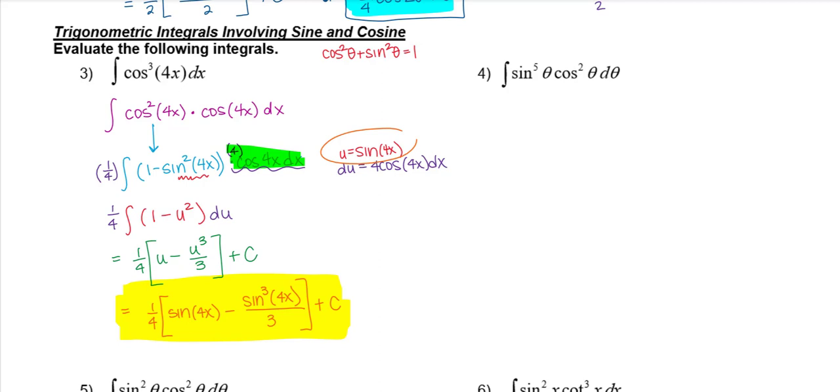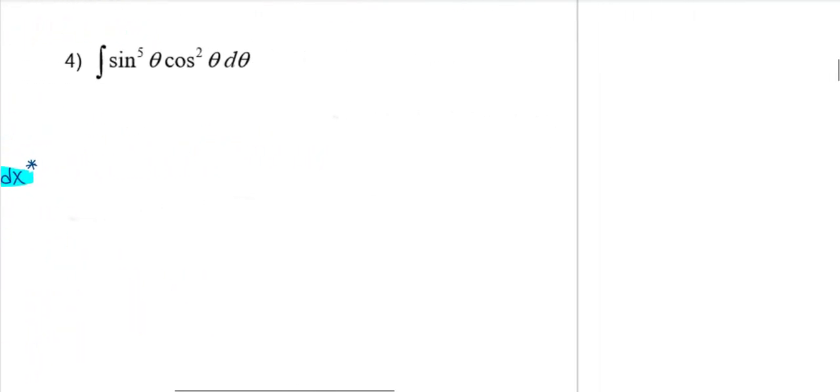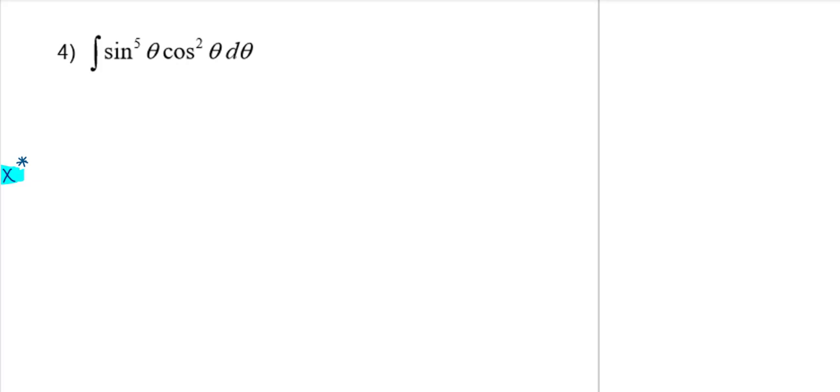So here's the main idea of these. You have to make sure that whatever you assign to be your u, the rest of the integral has to be able to be turned into u's, and make sure you preserve your du. This du is a big deal, right? We need that function. So for example, when I take the derivative of tangent, I'm going to make sure that I'm reserving secant squared because that will be my du. So let's just stick with sine and cosine for a few more here, and let's go through this one and see why this one might be a little bit different.